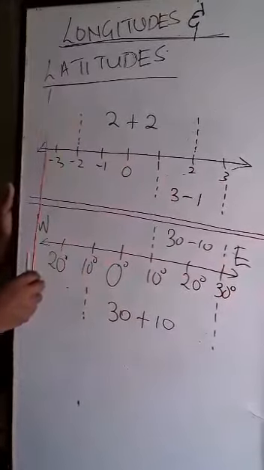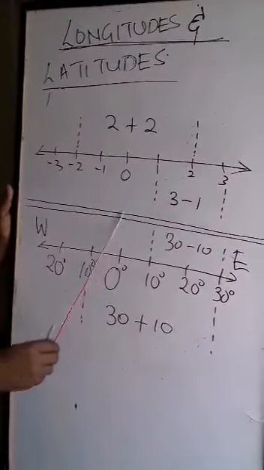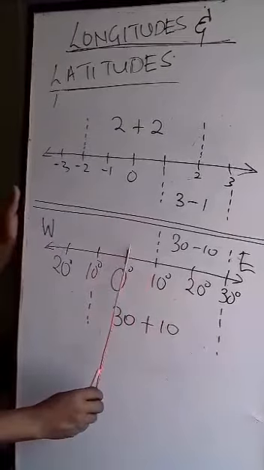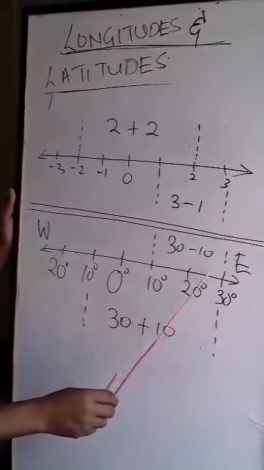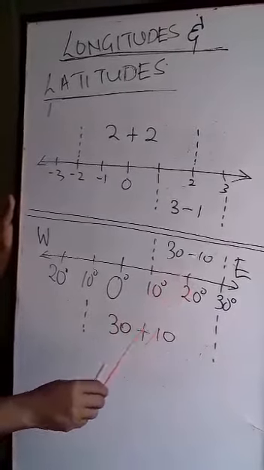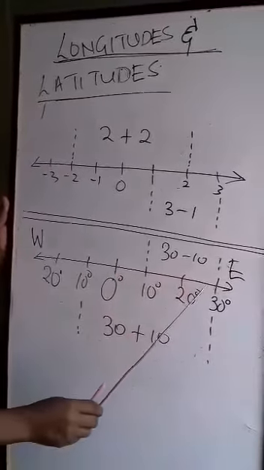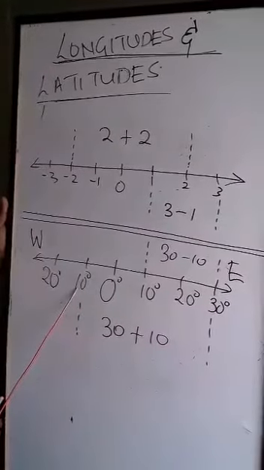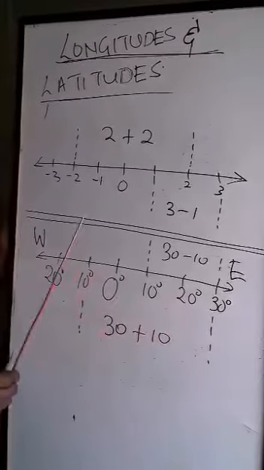So you can see there is a difference between when it is within the same hemisphere and when it is in opposite hemispheres. Look at this one. Let's consider this to be the zero, maybe the Greenwich meridian. If two points lie within the same hemisphere, like the eastern hemisphere, like say one lies on 30 degrees east and another 10 degrees east, then the arc difference between them is 30 plus 10 and not minus.